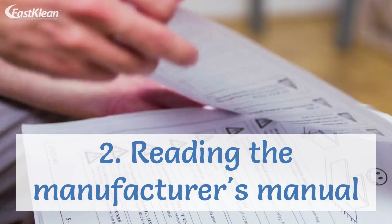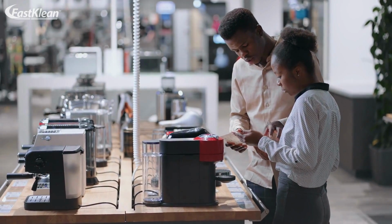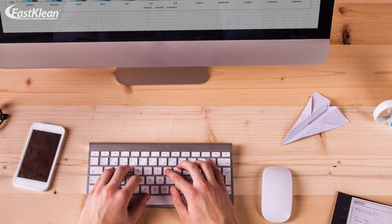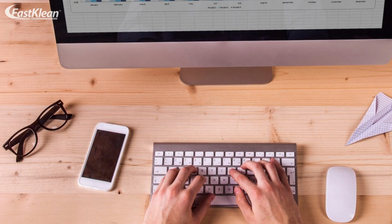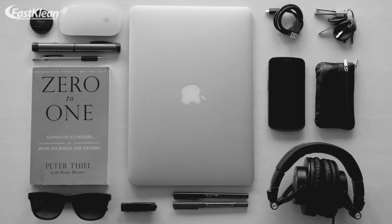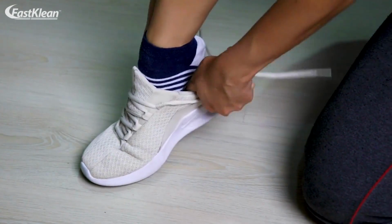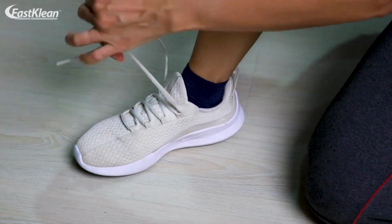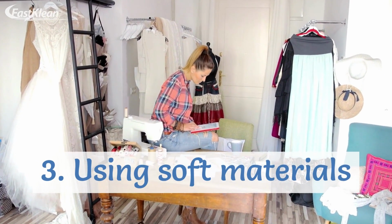2. Reading the manufacturer's manual. There is no better way to learn how to clean a product than from the manufacturer. And that is why abiding by the manufacturer's instructions is the safest way to clean electronics. Every device comes with a manufacturer's guide that usually includes cleaning it. These instructions may differ for different devices, as what may be suitable for one may not be for the other. And that is why we advise you to carefully read the manufacturer's guide on cleaning the product before going ahead to clean.